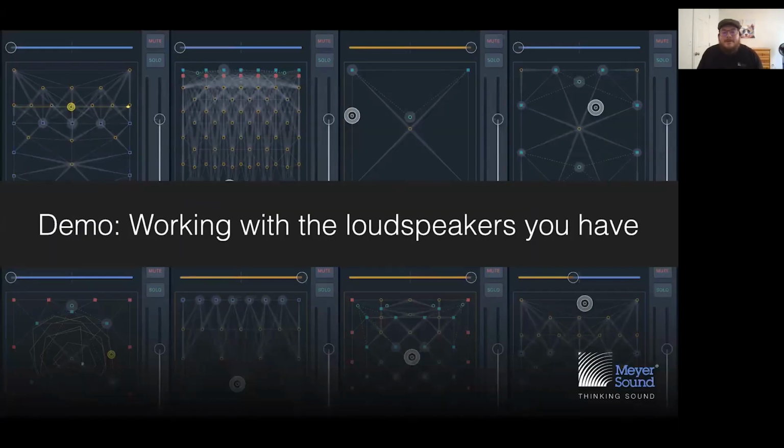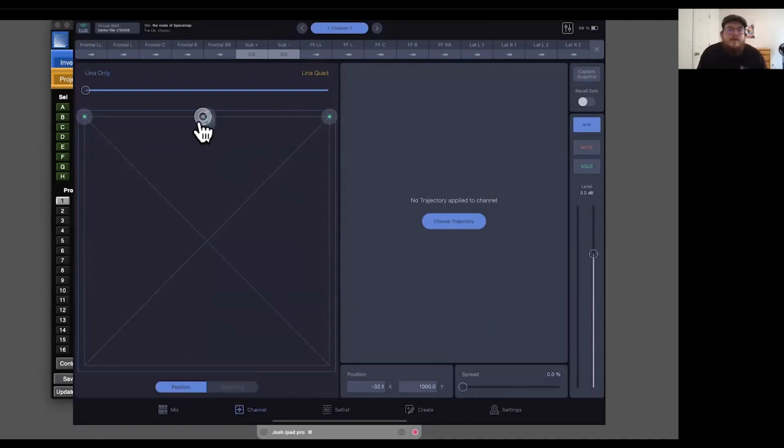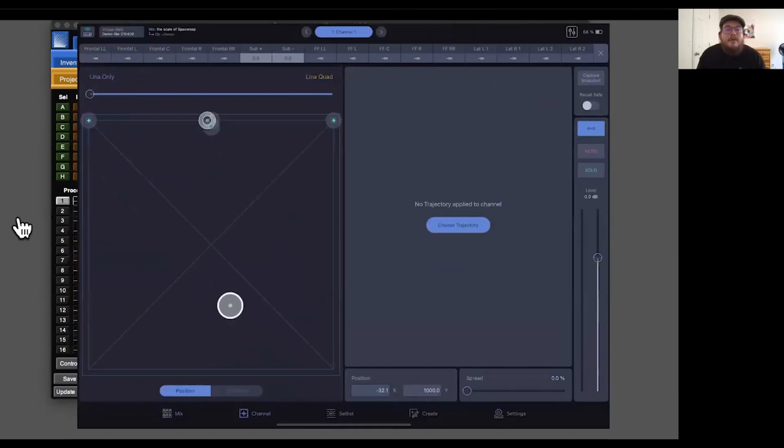And of course, as we showed, we could do the fancy frontal thing that everyone's wild about. And so working with the loudspeakers you have is really important. Notice I didn't say you need 1,000 loudspeakers. I said you with the stereo setup. Here's the scenario. We're a touring production company, and every day is a different loudspeaker arrangement. So let's say for first, we walk into a system that's just a stereo line array and 2 subwoofers.